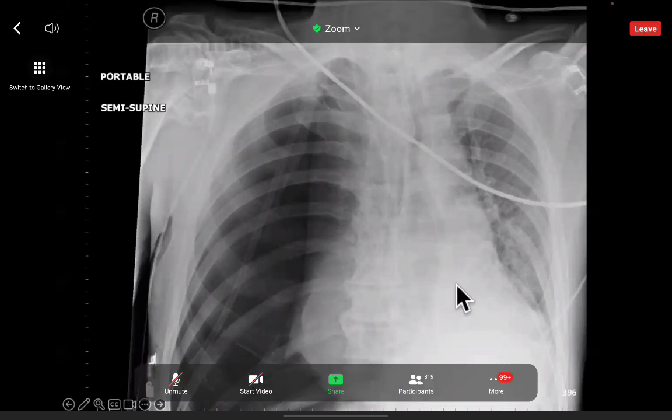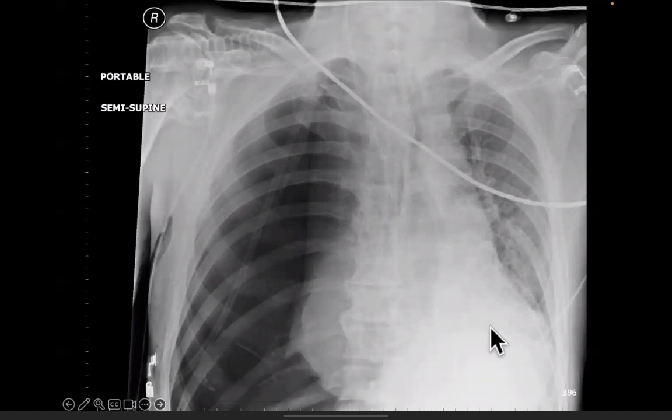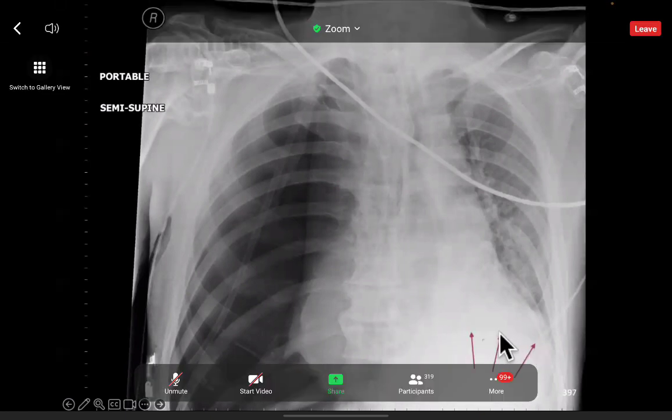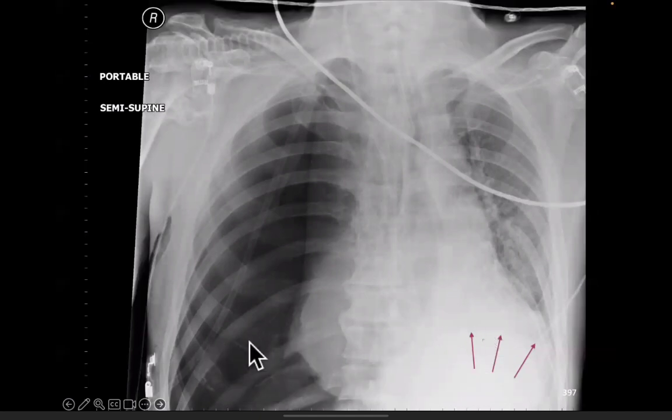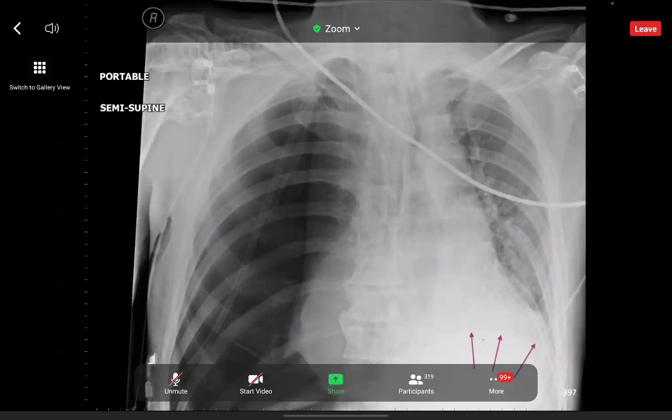And the reason why it's a tension pneumothorax is, here is the left hemidiaphragm, just there. And the right hemidiaphragm is so far depressed and everted that it is now way below. So the depression and eversion of the diaphragm is a radiological sign of tension. Now clearly, this should be recognized clinically, but when it does present itself radiologically, it's the depression and eversion of the diaphragm that suggests that we've got a tension pneumothorax.